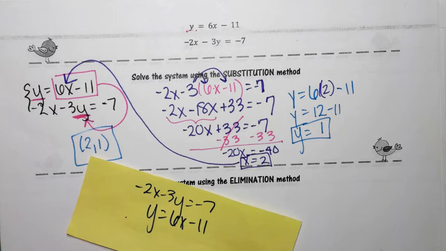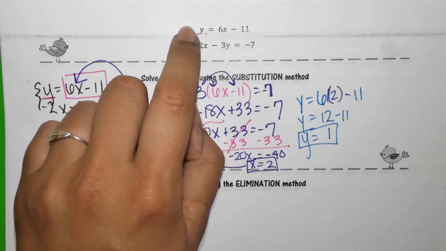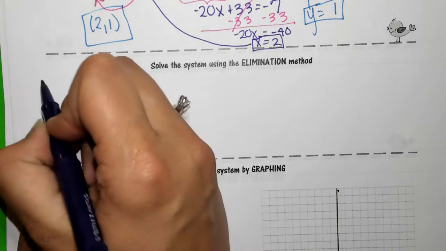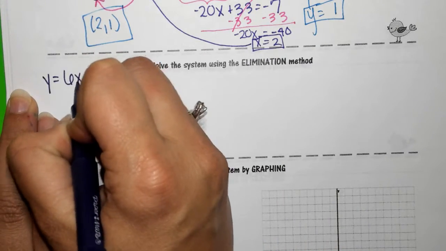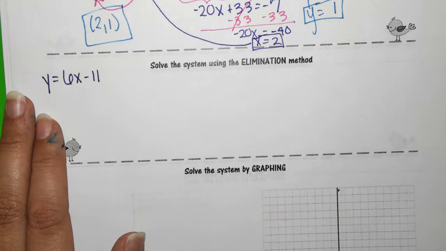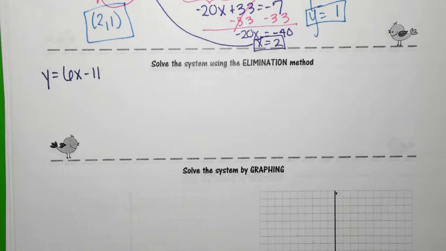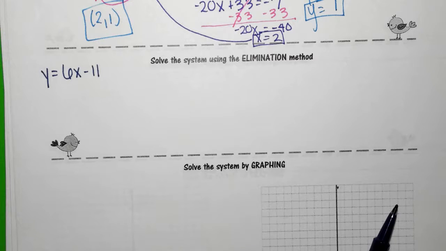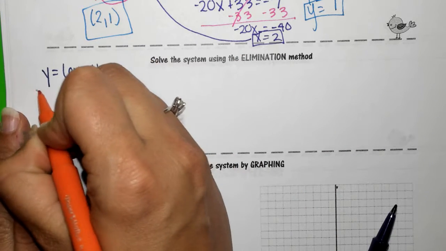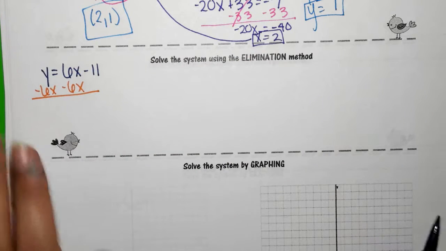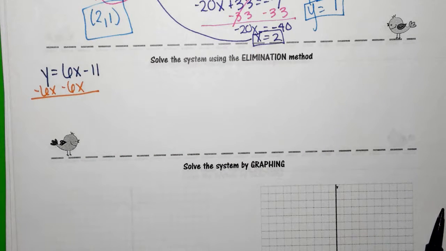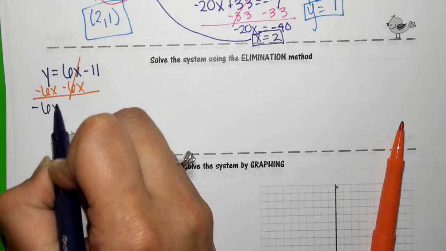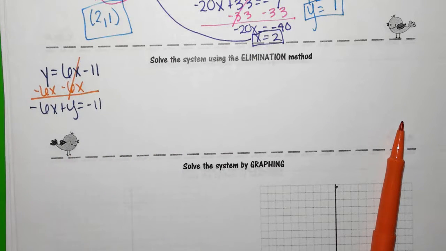And remember, that was the first way we learned how to graph. So we want to get our 6x over here with the y. So right here, under elimination, I want you to write y equals 6x minus 11. Now remember, we're trying to get this 6x over here with the y. So as LJ said, and I think CJ was trying to say it too, we're going to subtract this 6x from both sides. I knew that's where I was going, but I was thinking the words out. Hey, that's okay. Alright, so then we have negative 6x plus y equals negative 11.